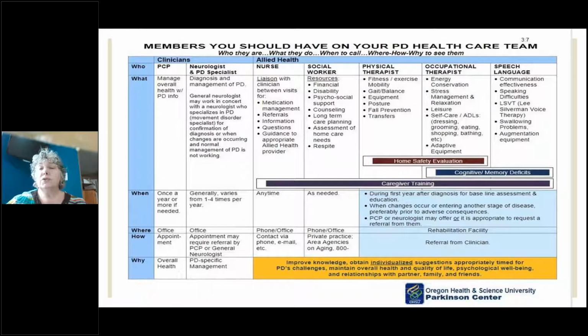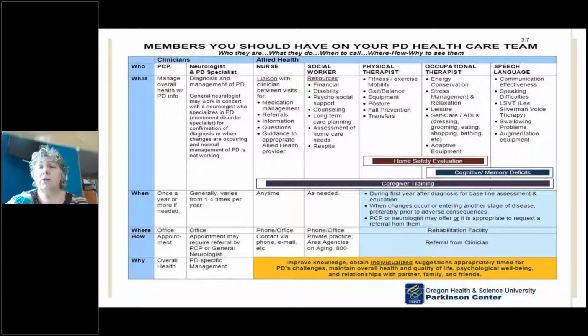And then if there is some concern about safety at home, again, the physical and occupational therapist referred in by the primary care can do that home safety evaluation. The PT can be looking at fitness, weakness, gait changes and balance. What kind of equipment is helpful? So often we go in, especially with transfers, and suggest a PT referral and ask them to look at, what about a transfer pole? Where should it be placed? Should it be in the bedroom or in the primary chair someone is sitting in all day? Or can we bring in two?